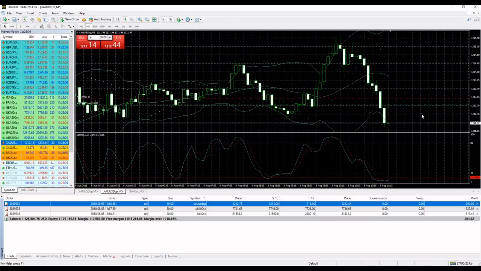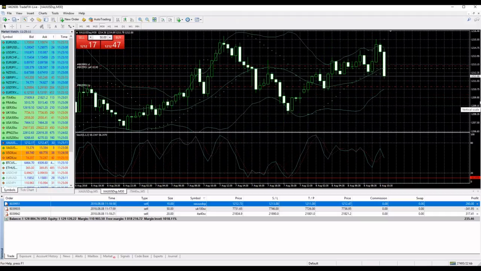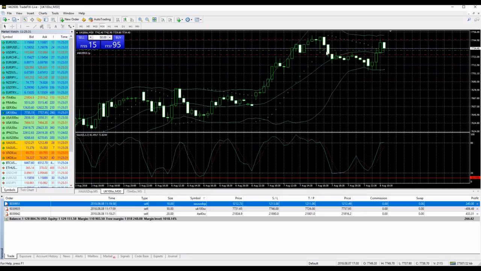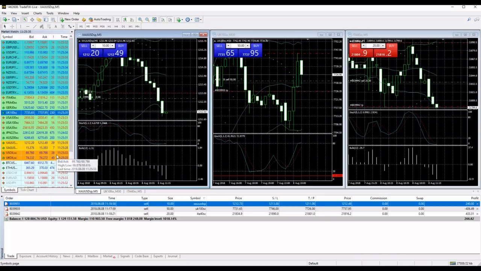There we go. A very, very nice setup. Let's see. Italy 40 is making $433. Gold is making money. Okay, UK 100 still didn't get there. I have to see what it's needed to take any action, but let me wait. We don't make any decisions on an early base.